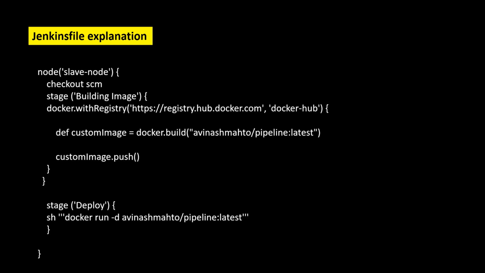Now I am going to explain the Jenkinsfile and this is the syntax which I am going to write, which is written inside the scripted pipeline. I am not using the declarative pipeline, so don't get confused — when you use the declarative pipeline you must start with 'pipeline', when you use the scripted pipeline you can start with 'node', and that is the biggest difference between the two. Here I am taking the node as a slave hyper node. I have previously covered how you can set up the Jenkins slave node, so you can go to my Jenkins playlist and watch that tutorial.